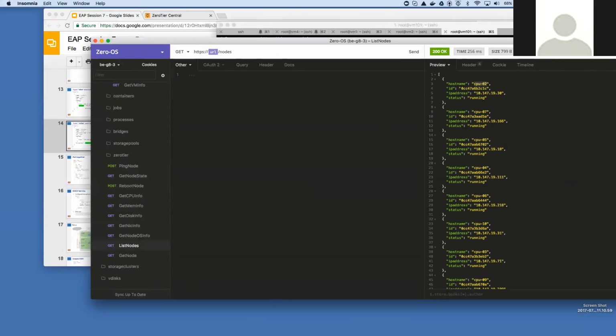You don't see the host name? You don't get that? No, it's always 0OS. It's always the same host name if you start a new one. I found no API to change the host name. Yeah, you want to know how they created the host name, because now it's always defaulted to 0OS. Okay, good point.